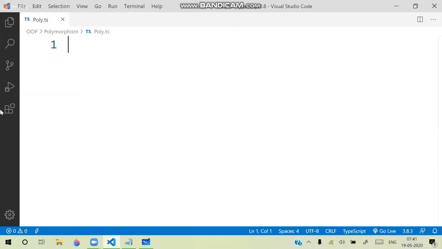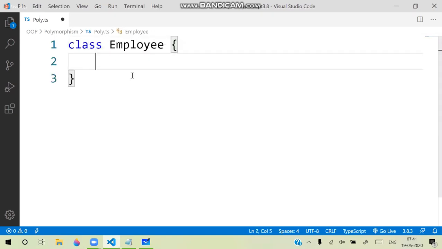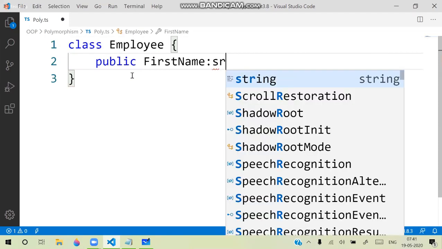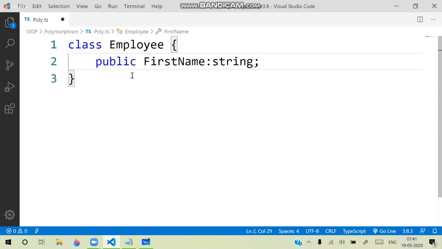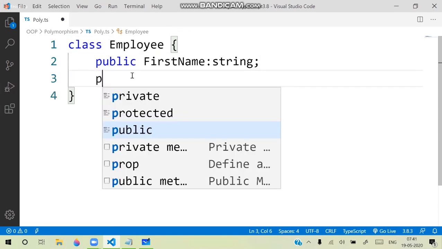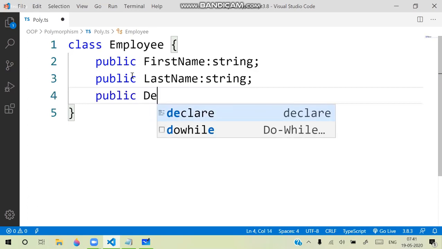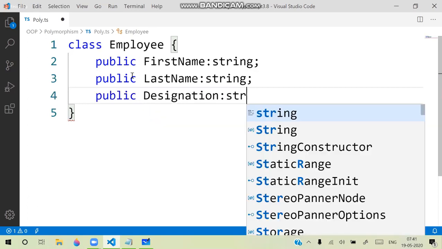Here we are creating a simple base class. Employee is the class. This Employee class has a public firstName, which is a string type, and a public lastName, which is also a string type, and designation, which is also a string type.